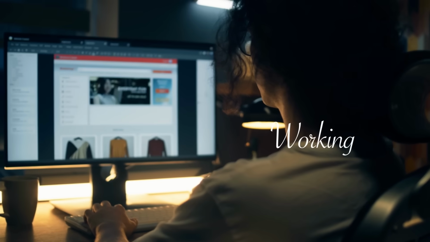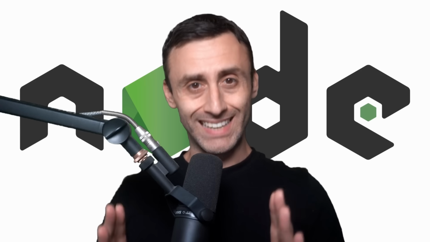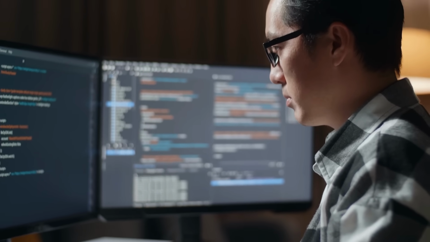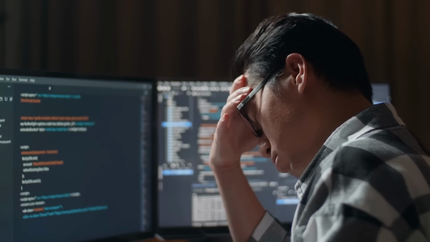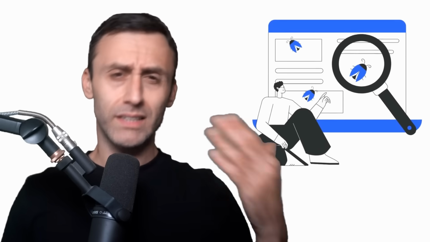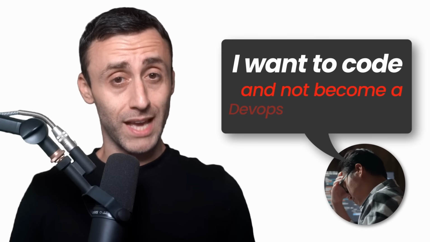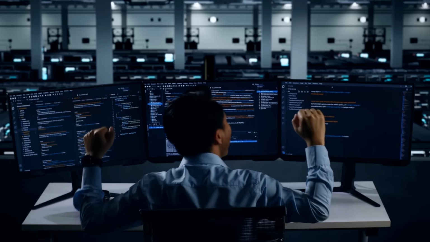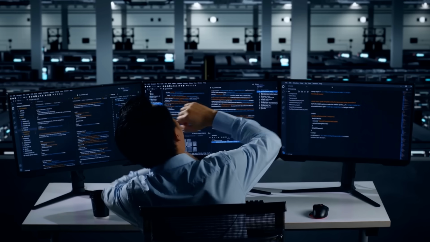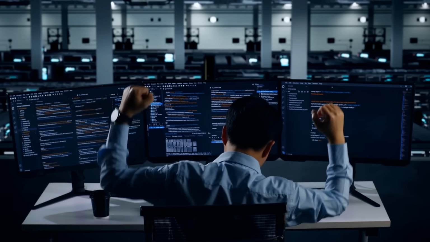So you have built your Node.js app. The code is working perfectly on your machine, but now, how do you get it live on the internet? If you're a developer, you know this is where the real headache begins. You have to set up a server, manage security, configure a reverse proxy, keep it updated, and so on. And maybe you just want to code, not become a DevOps expert instead. But you would have loved to get the app public had it not been so complex, right?